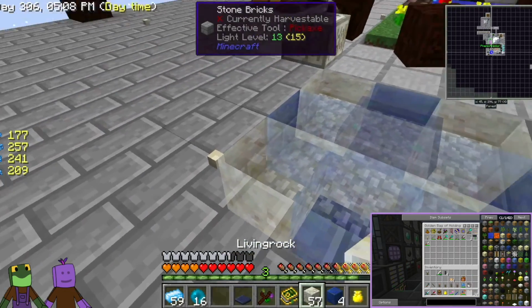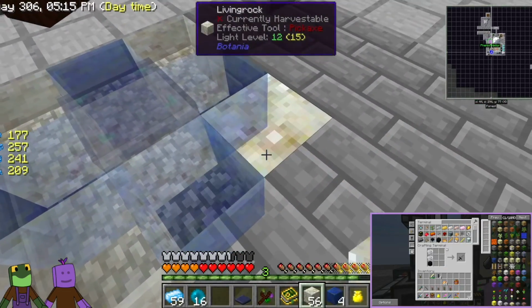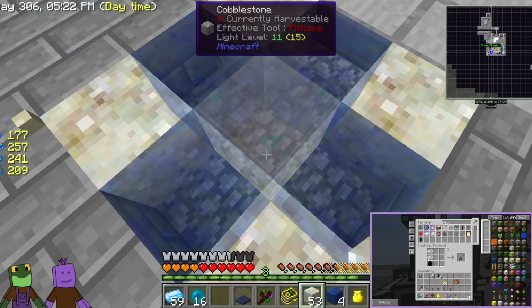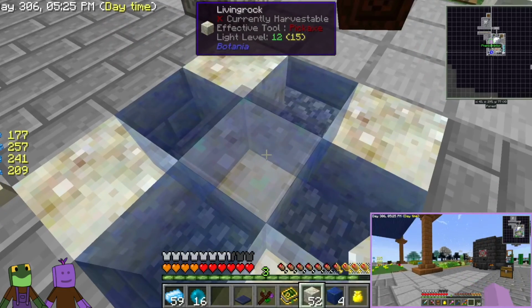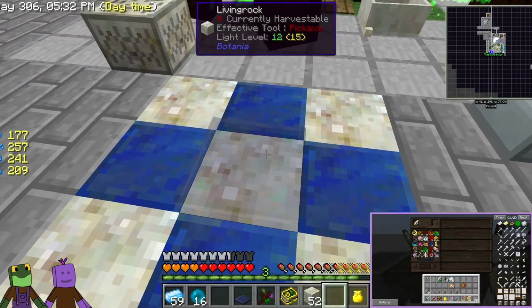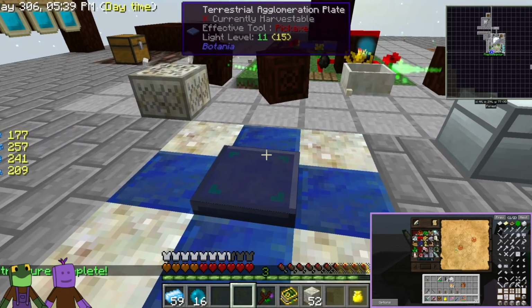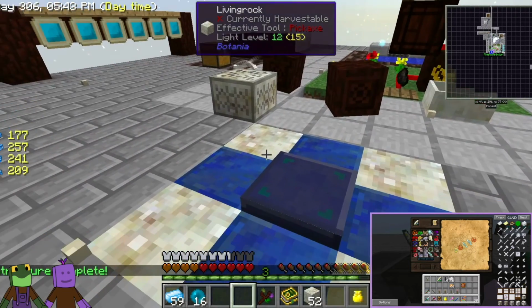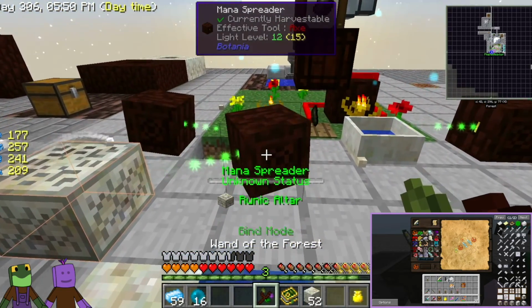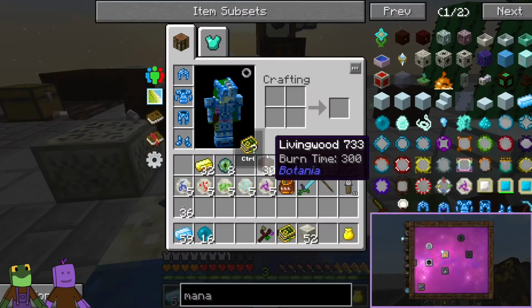So what we need is my visualization. I can see, Phenix cannot. So I just place this block here in the corner, and living rock goes in the middle. Then I put my lapis lazuli on all four corners, or not corners, insides I should say. And then I put my plate right there. There we go. And it says structure complete. So this is fabulous. Now the structure needs mana. So if I take this and I say attach yourself to here, now it is going to there.